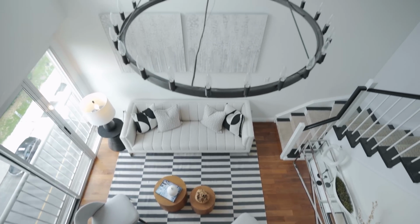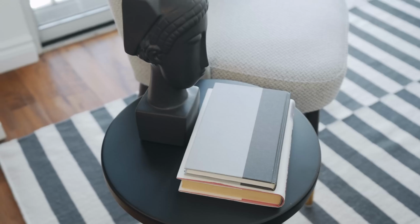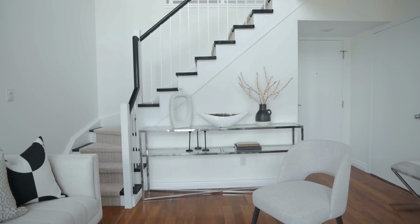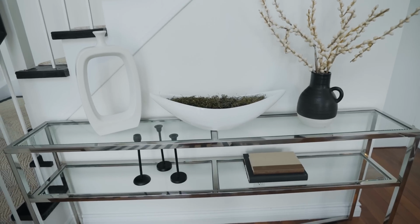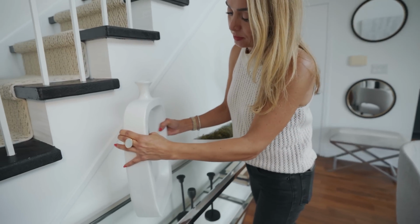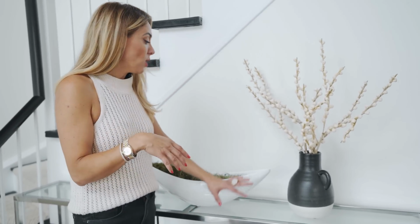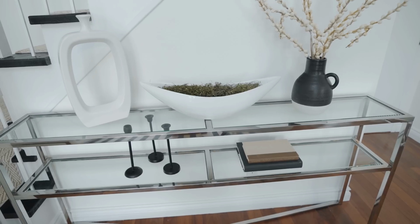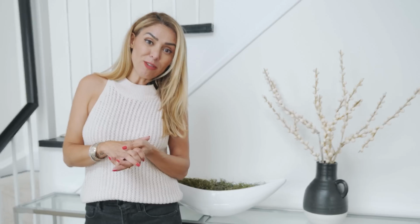Carrying through the theme of the black lighting in the condo, we did some of our furniture in black and some black accents. Then we come to this side and we have a gorgeous console table, very airy. I didn't want to use another wooden piece or something that was too bold because I wanted it to flow in with the space. I didn't want this to become the focal point because we have all of that beautiful setup over there. So some accessories, again, carrying through the black, some moss to add color, some accessories at the bottom, and that's it on the main floor. Let's go have a look upstairs.